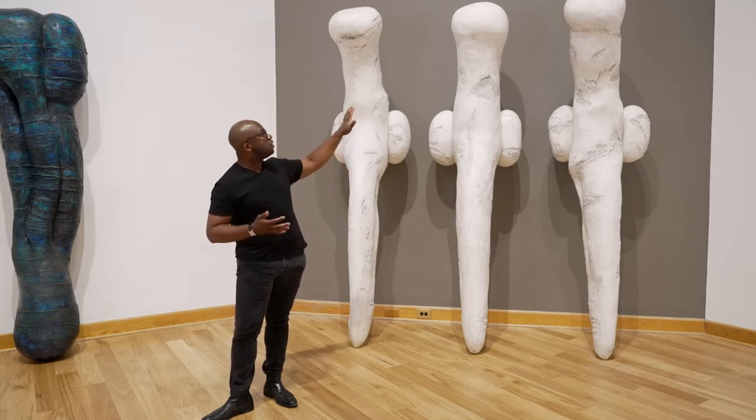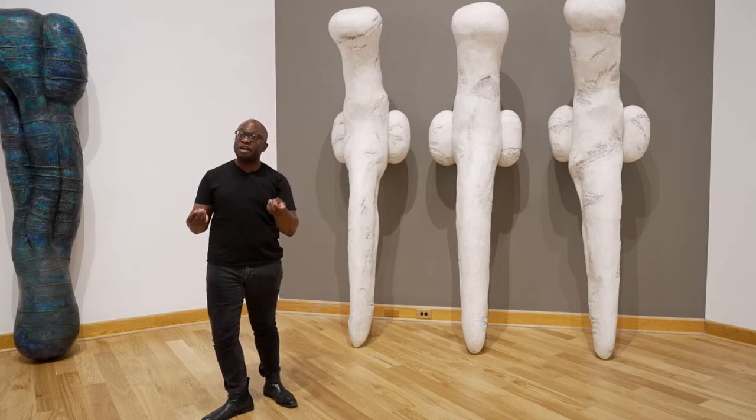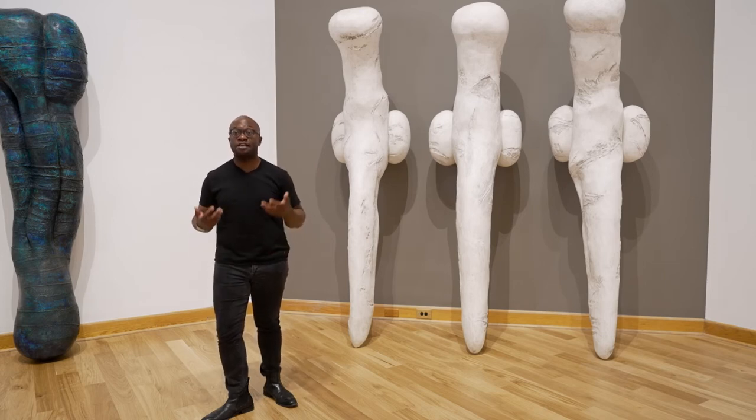These moments in the texture or surface of the piece that seem to our eyes to be abrasions or scars are actually the armature coming through. The armature is so close to that surface. There's no chiseling here — the process is additive. After that wrapping with cheesecloth dipped in hydrocal, she would then pour liquid hydrocal on top of these structures, giving them shape and meaning by continued press of her own hands and the totality of her body.